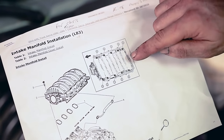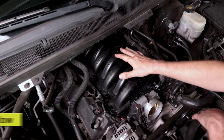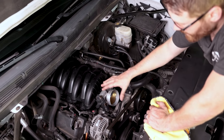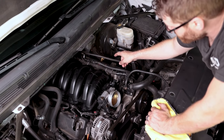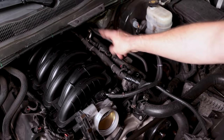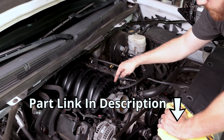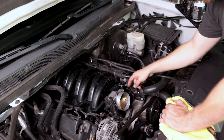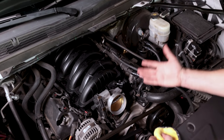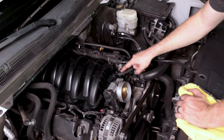Go ahead and install your new intake manifold. Here's the official GM tightening sequence: you start with number one in the middle and go outward through number ten — it's a two-step torque process. Torque all bolts to the first spec and then finish with the final torque spec. Now reconnect all your electrical connections. You're also going to install your PCV connection here. My catch can will now connect up here instead. If you're running the OEM setup without a catch can, you'll need a hose to run that connection — or it's a great time to upgrade to a catch can. You'll have a different pickup point than before.